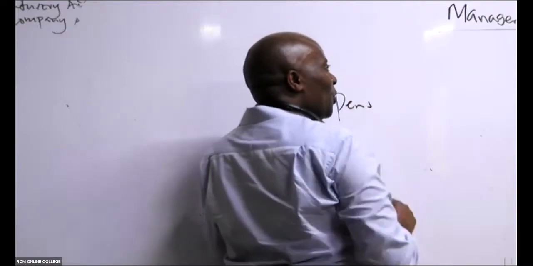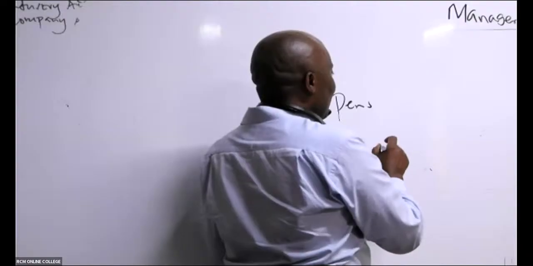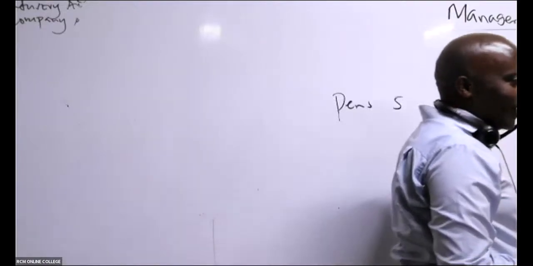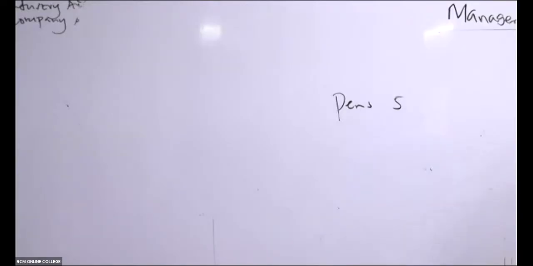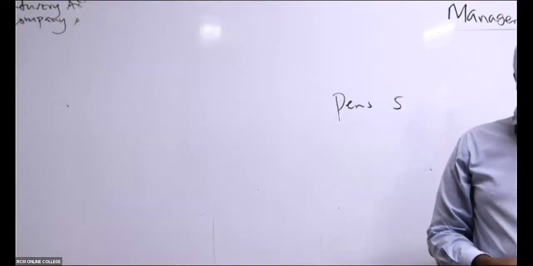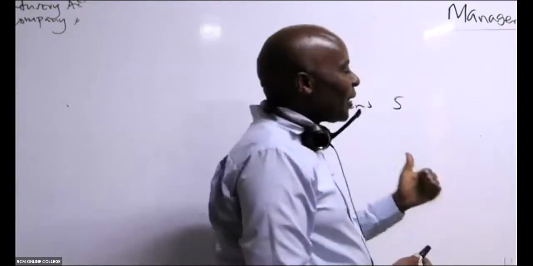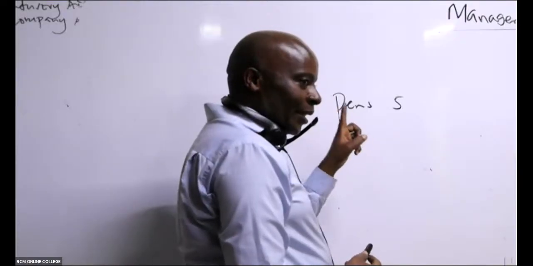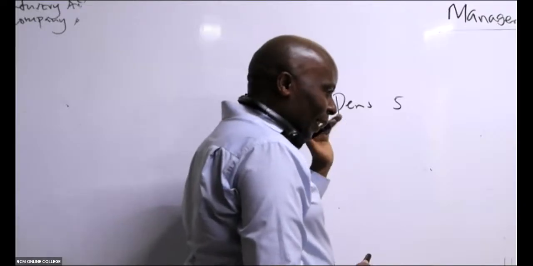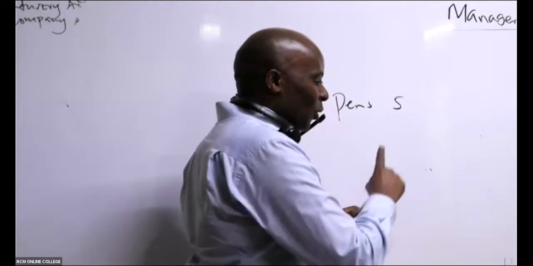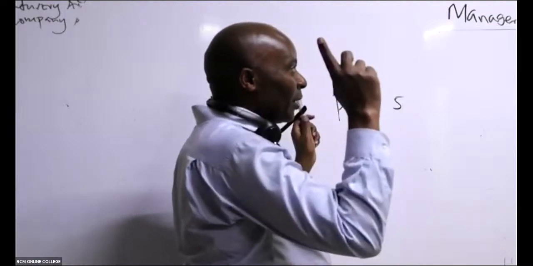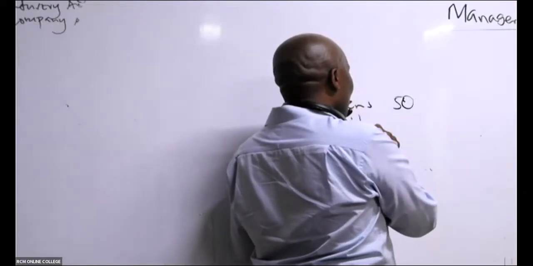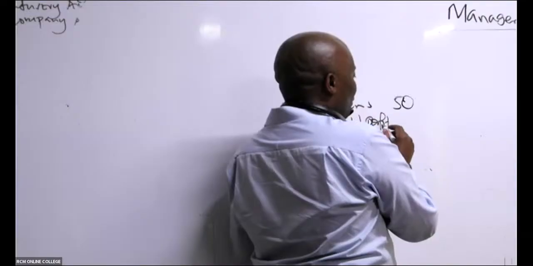So this guy goes around looking at the competitors, and he realizes a competitor is selling a pen for how much? And then without any good reason, he just starts selling his pens at 5. Many of our businesses are selling their products below cost, because they never did cost analysis. It's very important for you always to do what we call cost analysis. Get to know how much this pen has cost me in materials, in labor, and rent. Have I been able to apportion rent to this pen? So if this pen is costing me 50, come and add what? Profit. So profit, for example, you say 10%.